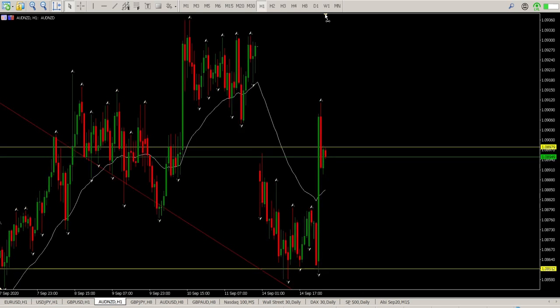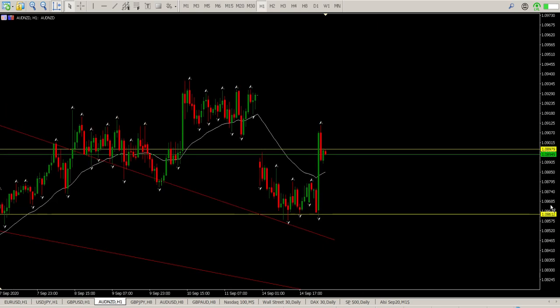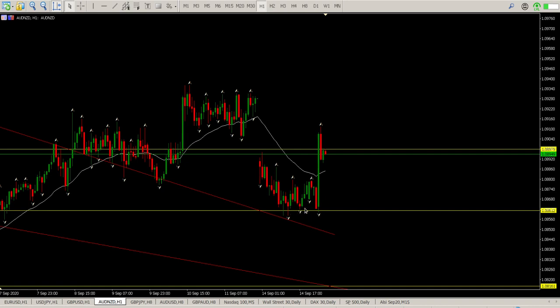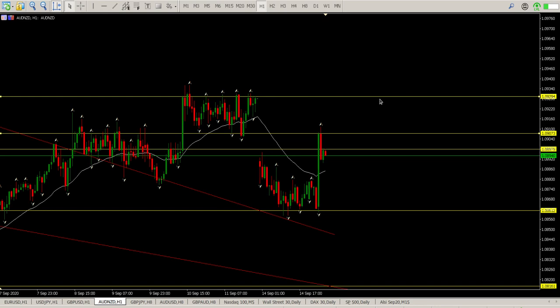So looking at the hour, you can see the bouncing around here. So it was a pretty good entry here, back to test this previous area of consolidation here. You look to the left, look at all that chaos here. Okay, we have bounced off it. So what I'd be looking for is to get above this area. We do have a gap as well, so I wouldn't be too surprised to see that's the next profit taking area.